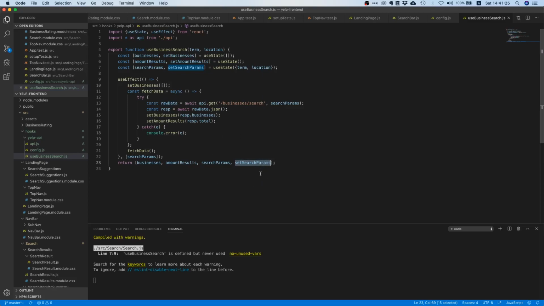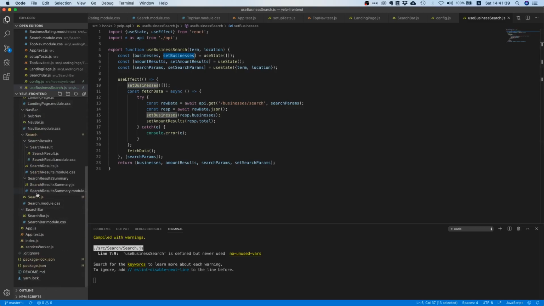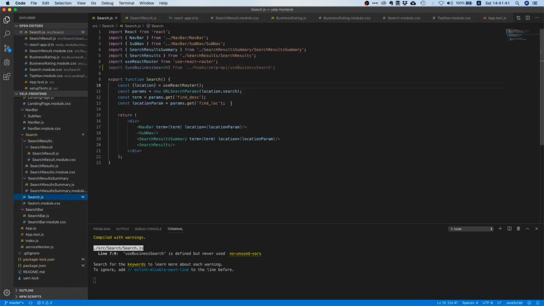So you could call this function something like performSearch as well. But since we are inside a hook, the convention is to always have the name of the variable and then the setter. In the outside world, we can name it whatever we want.